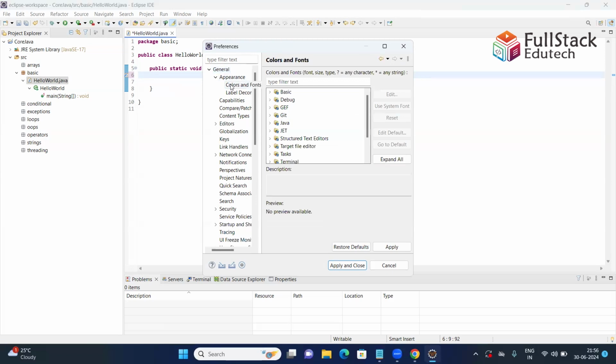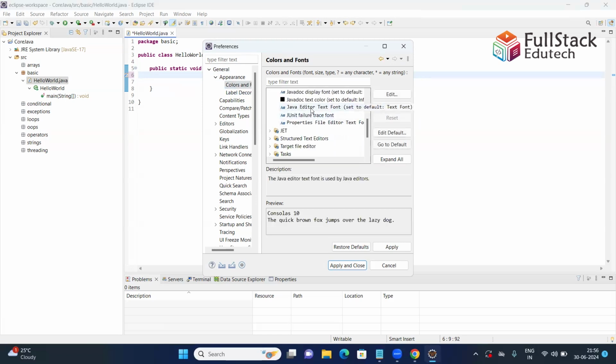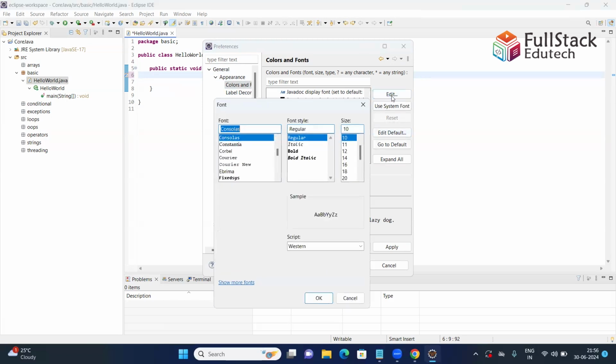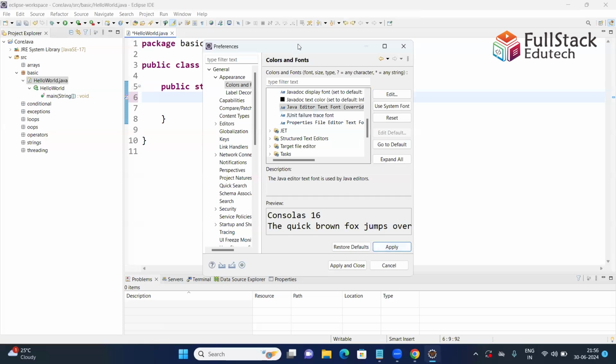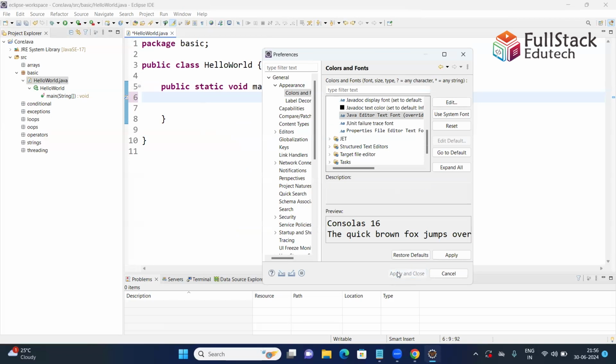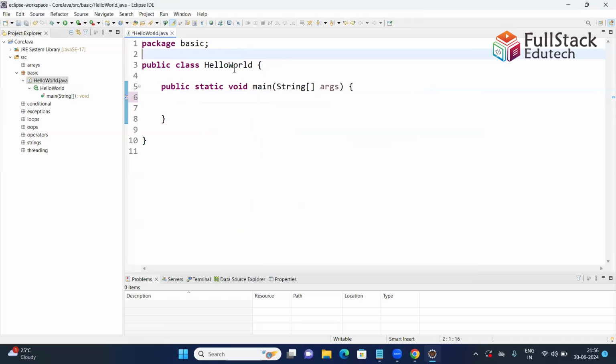In this one, Java editor text font, edit. Then here you just increase that size. Click on OK, apply. See, in the background that font is applied. Apply and close. You can use.